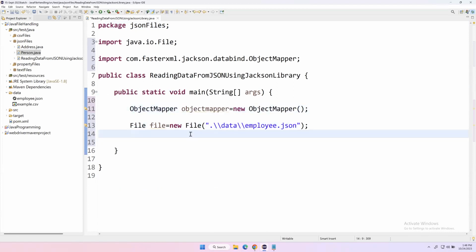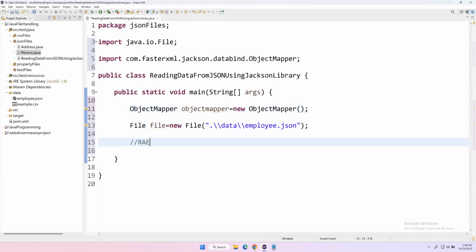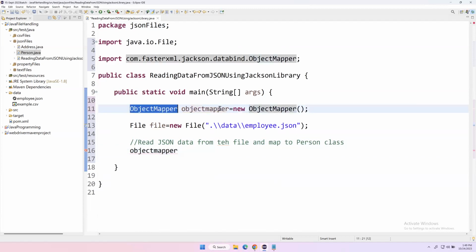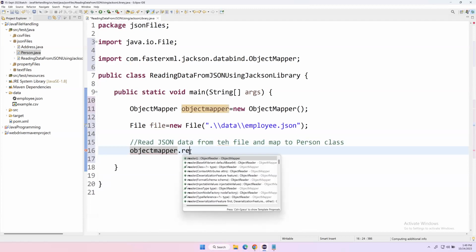So for that, we can just say read JSON data from the file and map to Person class. So this is the step we are going to do. For this, we need to take the help of the ObjectMapper object. We already created this ObjectMapper above. This is the one, objectMapper dot, there is a method called readValue.